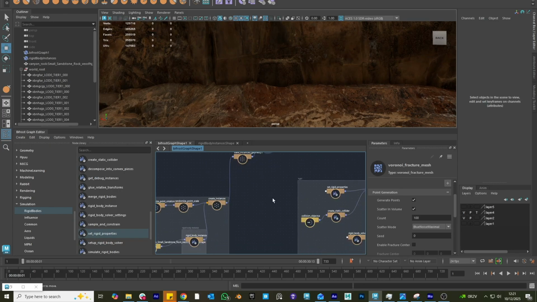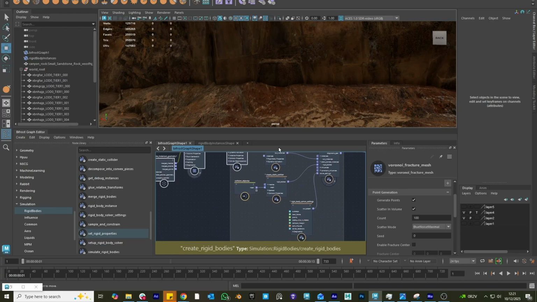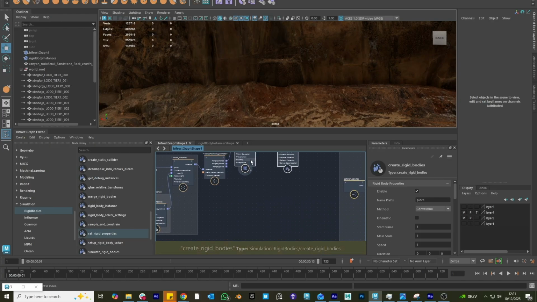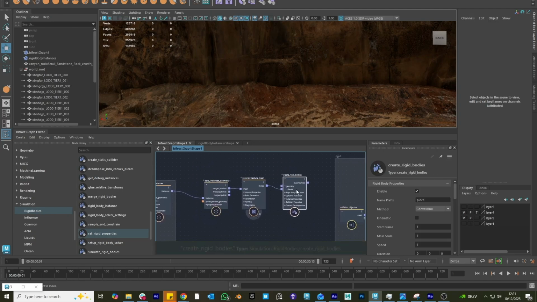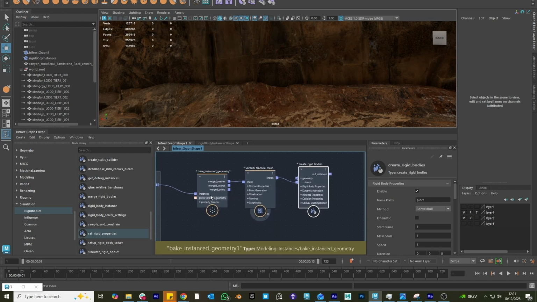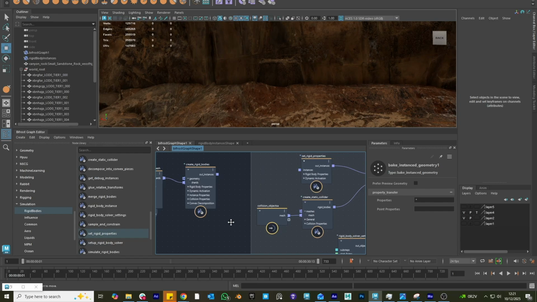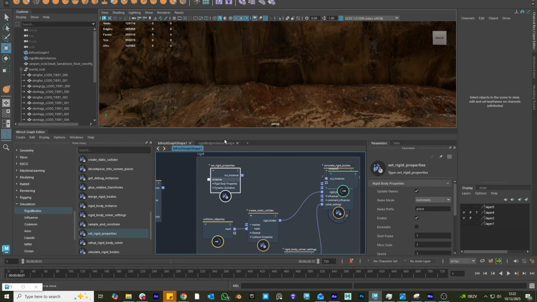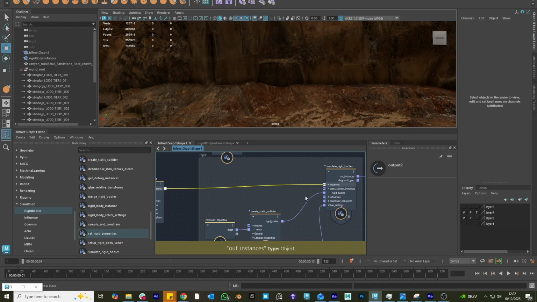What we do is we go back on ourselves and use the create rigid bodies node again, instead of the properties. So these new guys we're just going to have sit in here. I'm going to keep convex hull on there. So we've got bake instance geometry coming straight out of create instances, Voronoi fracture, and create rigid bodies. We'll move the properties out of the way for now. Let's move our output over here, and I'm just going to plumb that straight into instances.